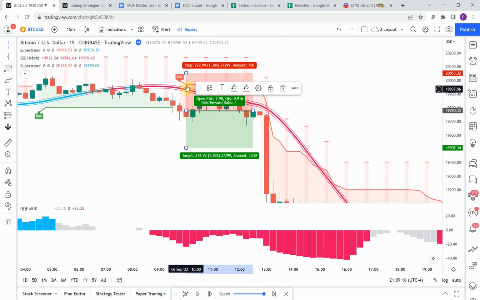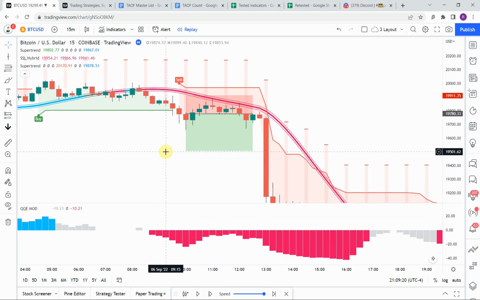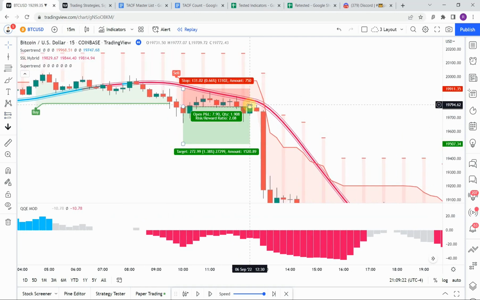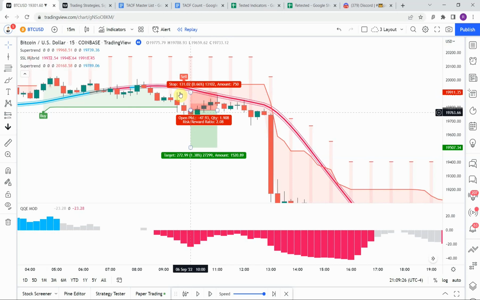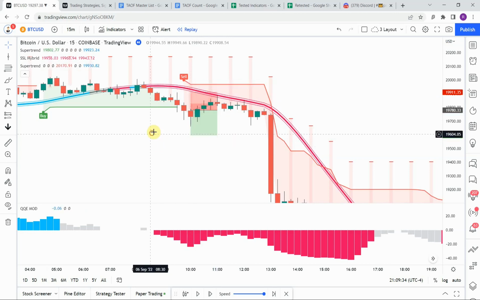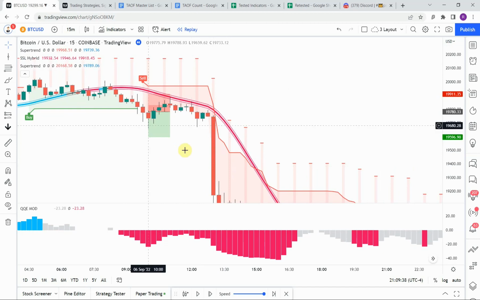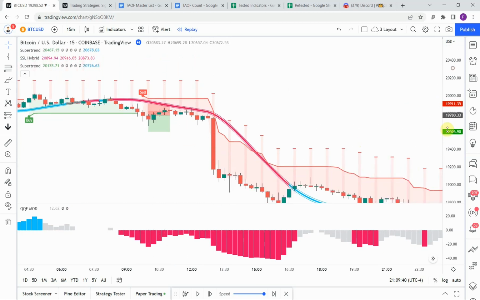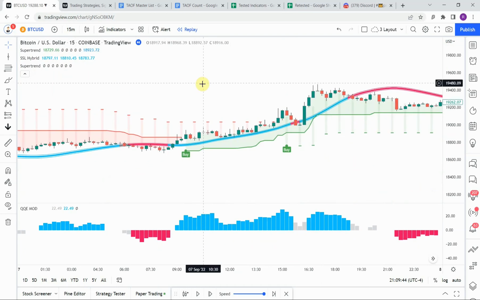And so if I put our position tool there, and we put the stop right there, and then I targeted a 1 to 1.4 risk reward, just like that. You can see in this particular case, we got to our take profit rather easily. And so that's the modification that I made there.